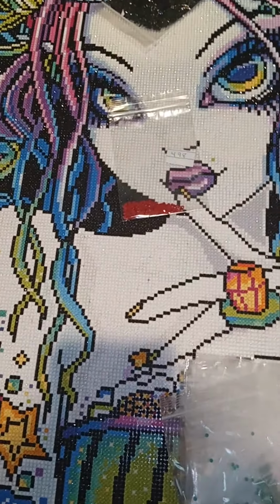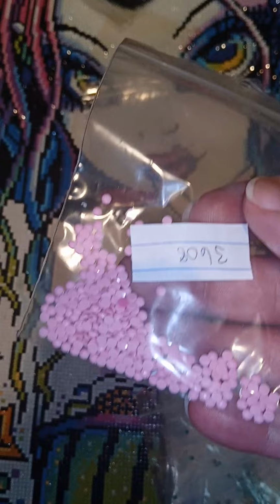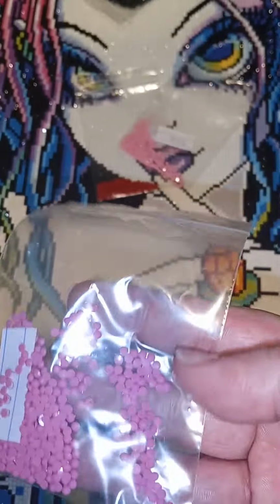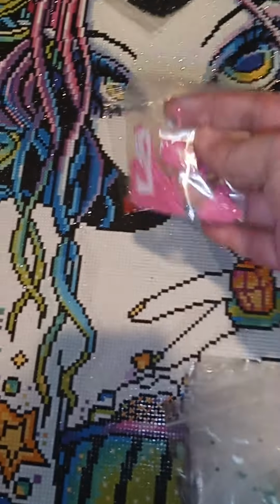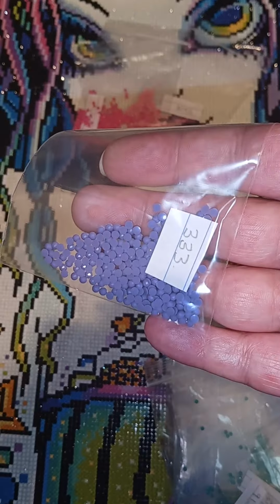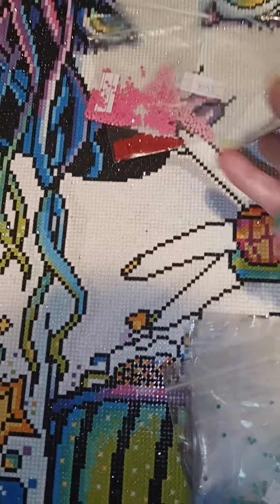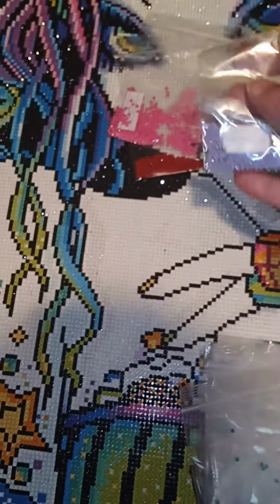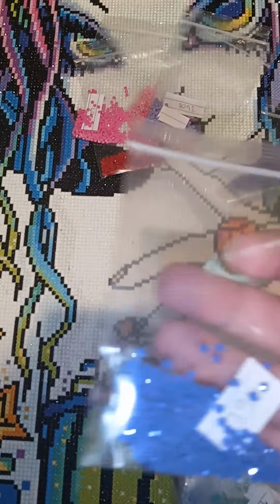That color, I mean, as long as you have enough to get your painting done, that's really all you need. You know, it's just nice to have extra, especially if they're ABs. But yeah, it wasn't too bad at all.